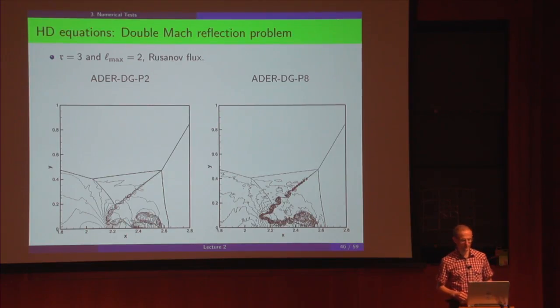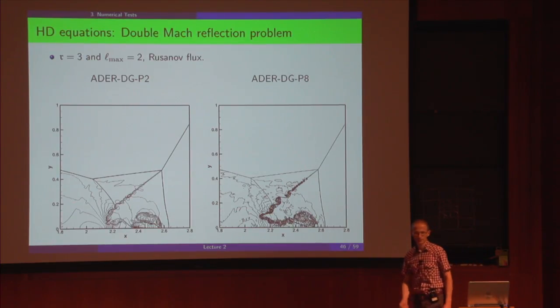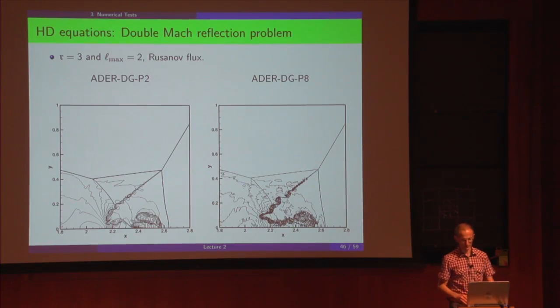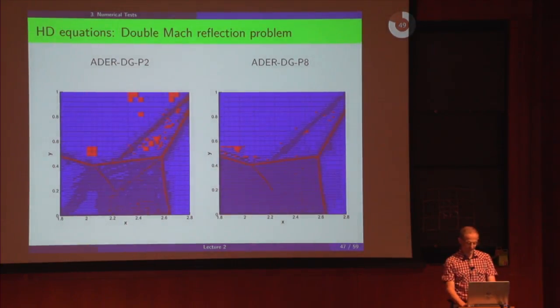Double Mach reflection is another standard test in gas dynamics. Okay, here just to highlight, when you go from order 3 to order 9, the solution changes considerably. It's not the same kind of thing that we see. As I said, this is for a perfect fluid, right? And the limiter activation is shown to help people appreciate where the finite volume scheme was invoked.